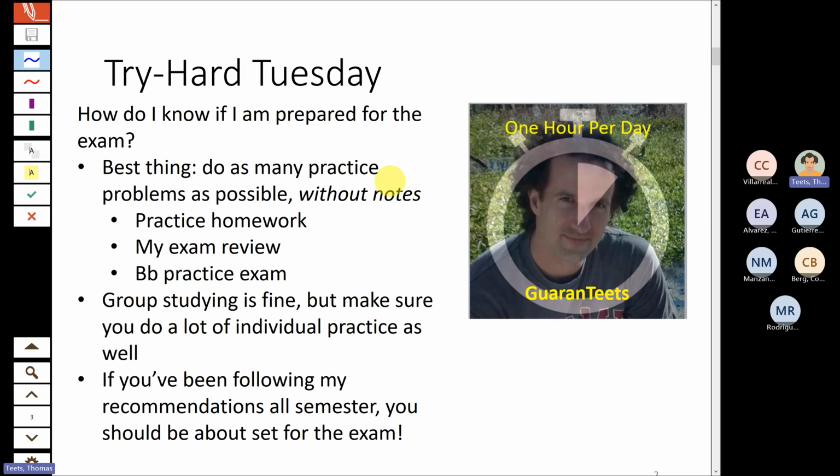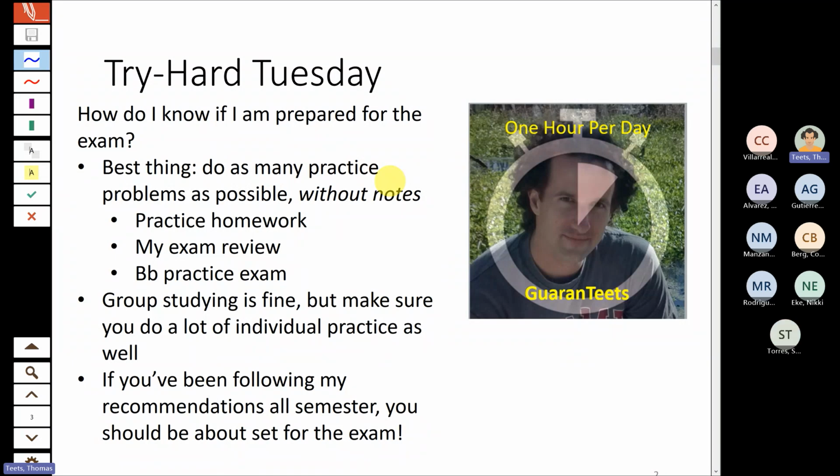It's easy to convince yourself that you understand something by working through it with your notes in front of you. Oh yeah, I got that. But you really have to test yourself to actually know if you're on top of everything. It's not so much in this first exam that you'll see this, but a lot of the problems in the later parts of the course are multiple steps, and you have to get every single step right to get the question right. So again, you might think that you're on track, but you're missing one little thing. That's where doing practice problems without notes is critical.